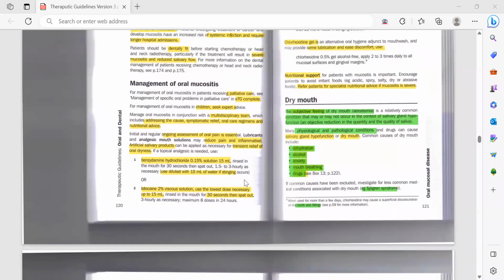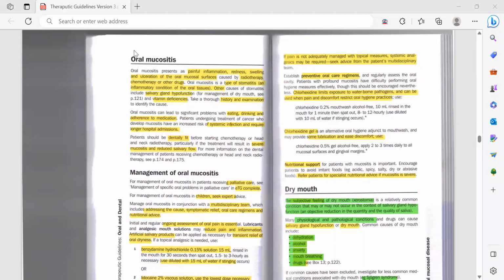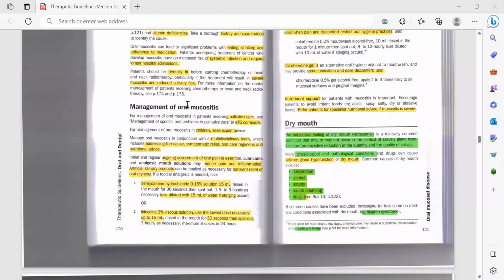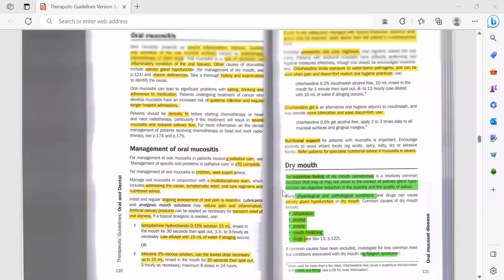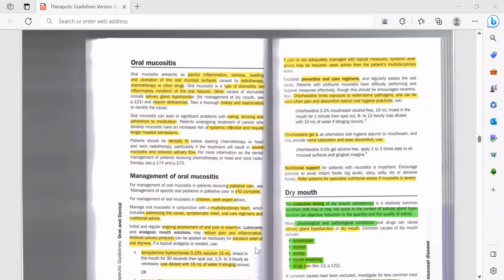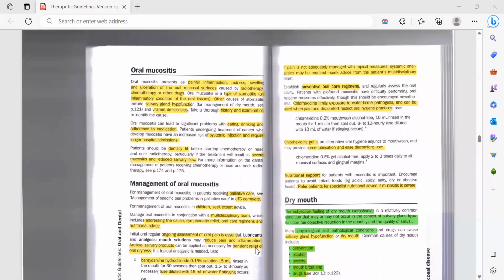So try to write all the doses on a piece of paper and remember them, because even if there is any scenario in regards to oral mucositis, if they ask you the management, they can give you the same name with confusing readings, right? So you need to remember what should be the doses, how much amount, for how long. Okay, so try to remember all the doses, like if not all, then the most important.